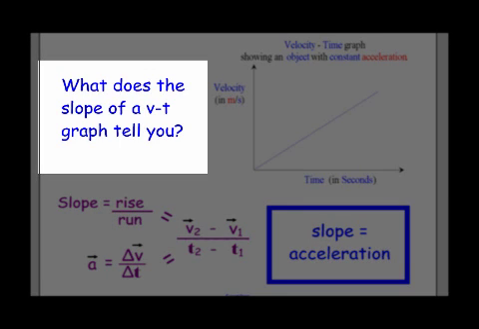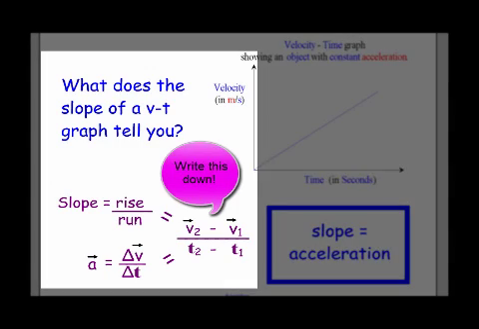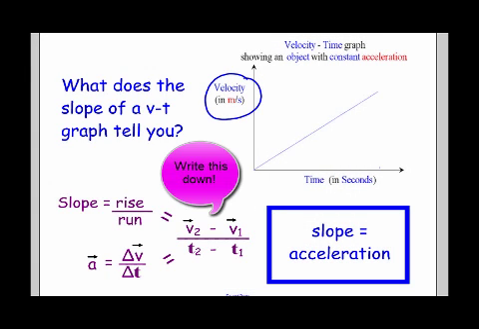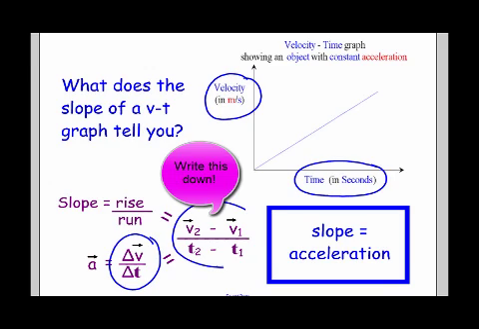Okay, we've been doing some work with slope. We're going to continue with that on a velocity time graph. So this question, what does the slope of a velocity time graph tell you? Well, I know that slope is rise over run. In this case, my rise is a change in velocity because that's what's on my y-axis, and my x-axis is a change in time. So I end up with a formula that says change in velocity over change in time, or v2 minus v1 over t2 minus t1. Again, this formula looks familiar. Change in v over change in t is the same thing as calculating acceleration. So the slope of a velocity time graph gives you acceleration, which is what it says in that box on the bottom right-hand side.